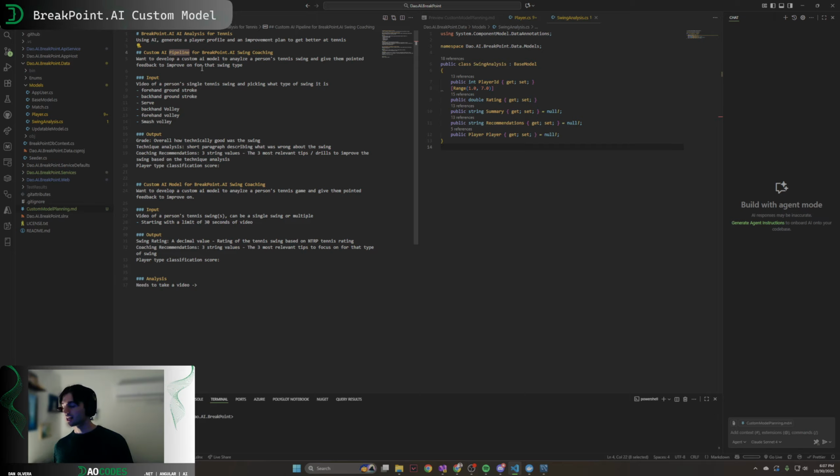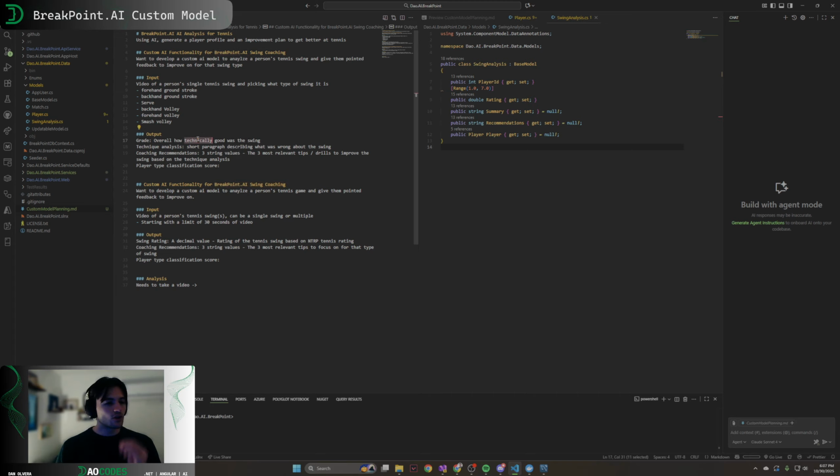What kind of coach are you going to be, a drill-heavy coach or whatever? Custom AI functionality is really the word there. Custom AI functionality for swing coaching. Okay.